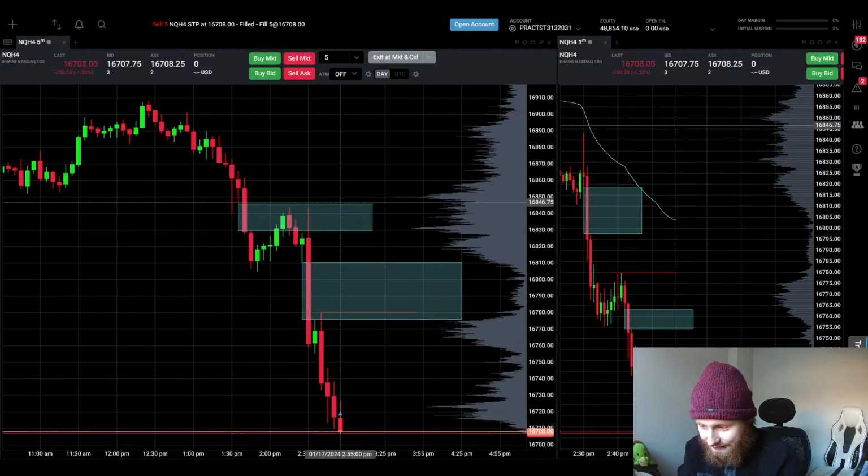I'm trying to catch this trade. I don't know why I went to the upside, to be honest. That was just dumb of me. My initial short would have been good if I had gone in with 3 contracts instead of 5, but I went in with 5 instead. My initial trade would have been good.